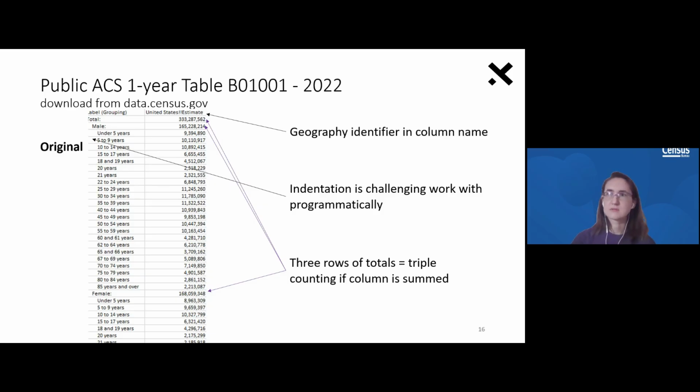The reason this is important for large language models is that if you ask what is the total male population in 2022, or the total population, it doesn't know to go to the total row and just pull out the 333 some million that's in there.